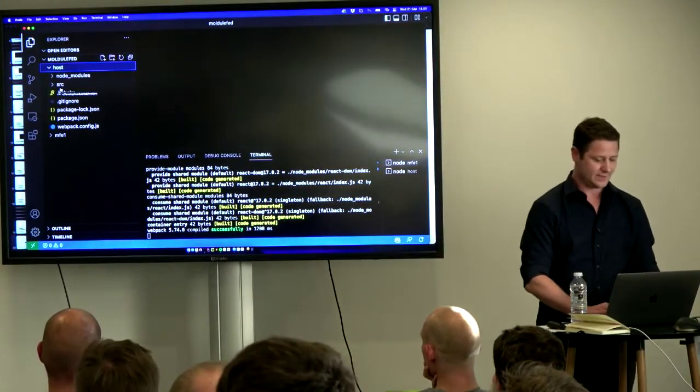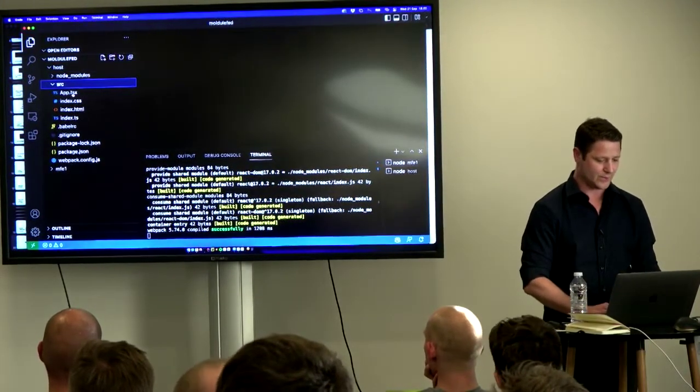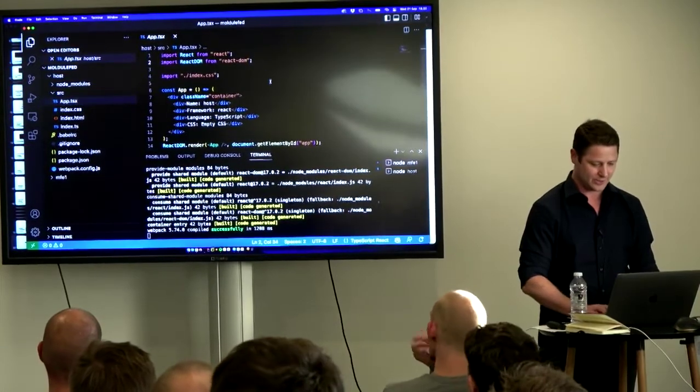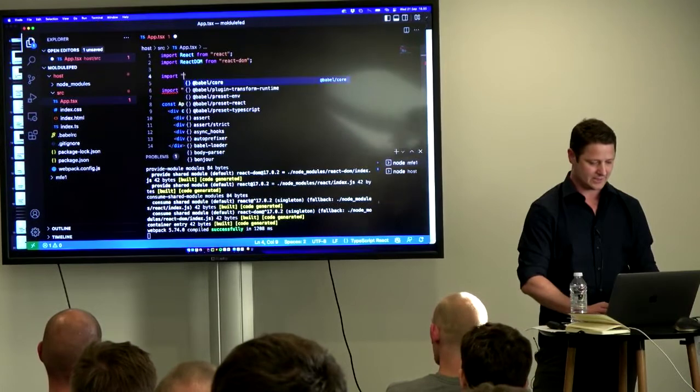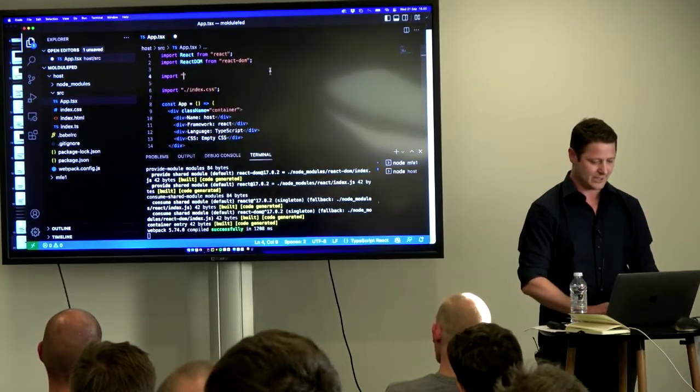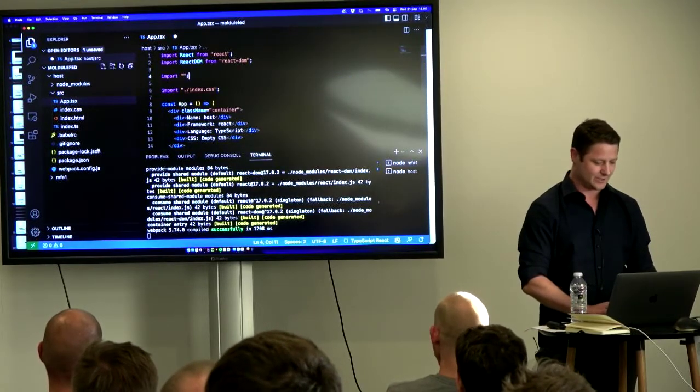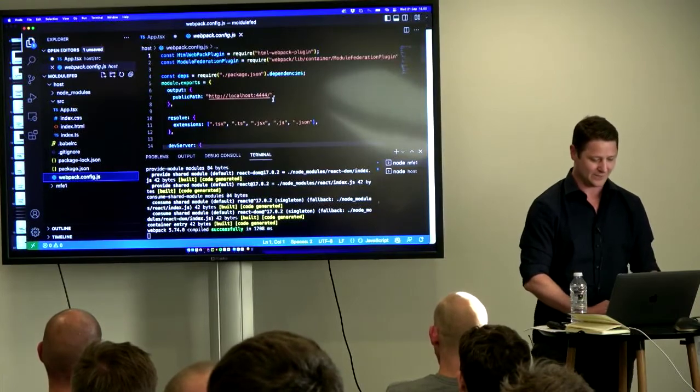We now have the host where we'd like to import this part, and we need to tell Webpack where to find it first.